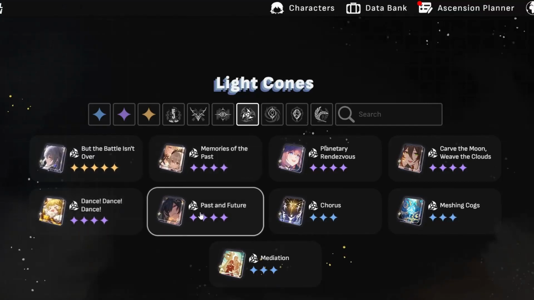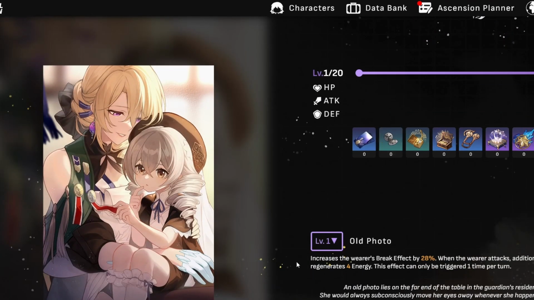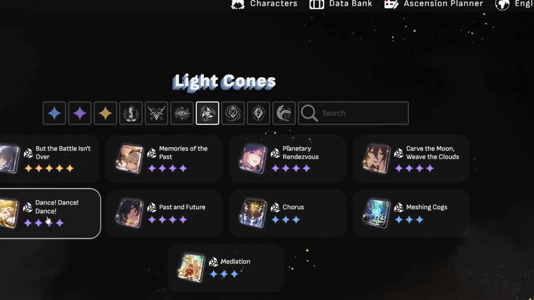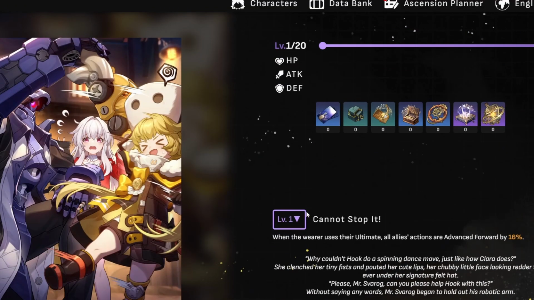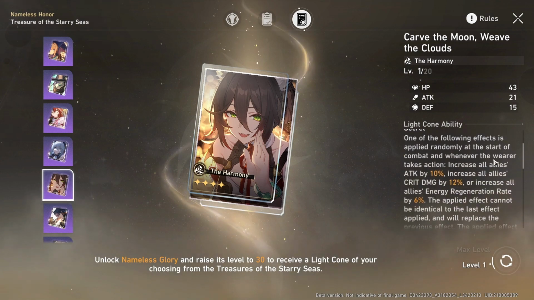As for Lightcones, most of them add more damage for your allies, besides Memory of the Past, Planetary Rendezvous, and Dance Dance Dance. Those Lightcones are much different, so you can use them based on whatever you need. But I would prefer just to add more damage to your allies.